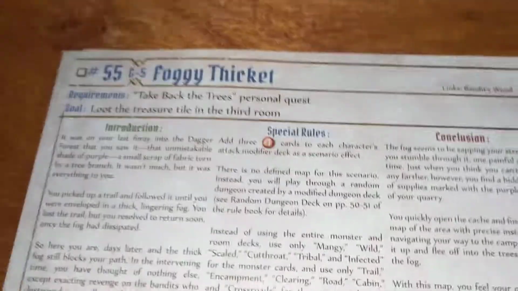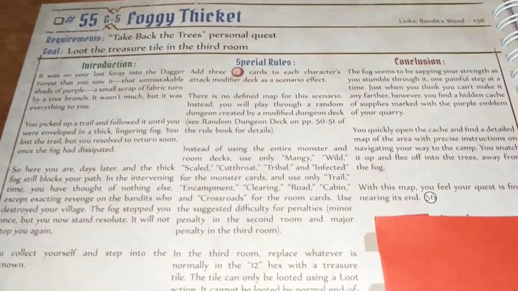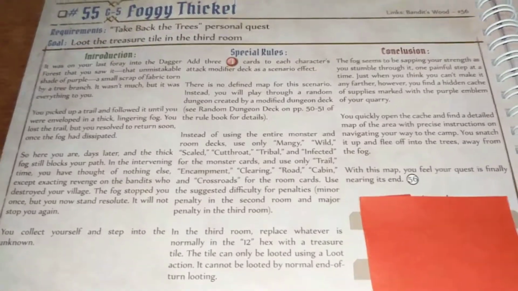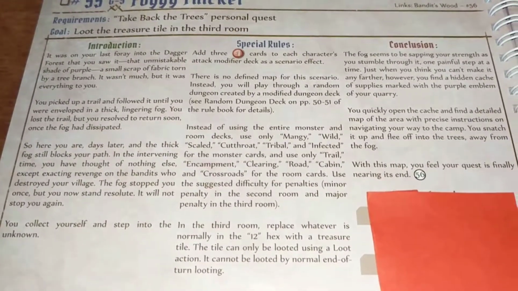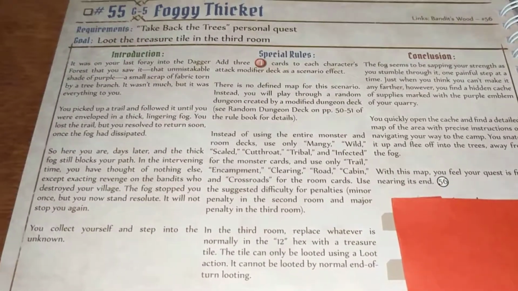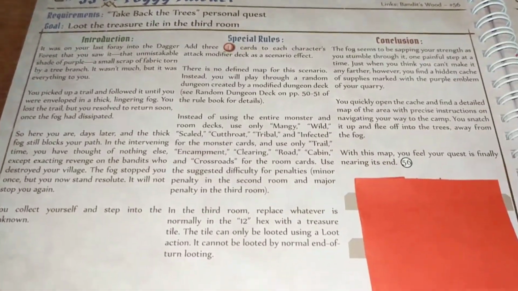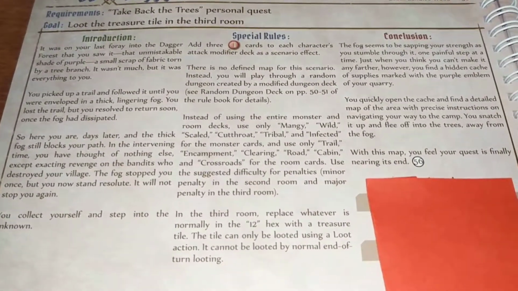We are here at the Foggy Thicket. How hard could this be? Well, we are doing it on level 4 difficulty because we're still big men. And that was a big mistake. It was really hard. So here's the intro. You can read that at your leisure.